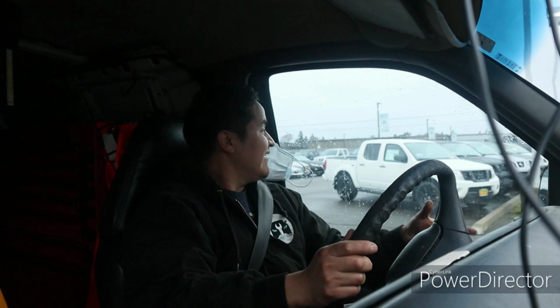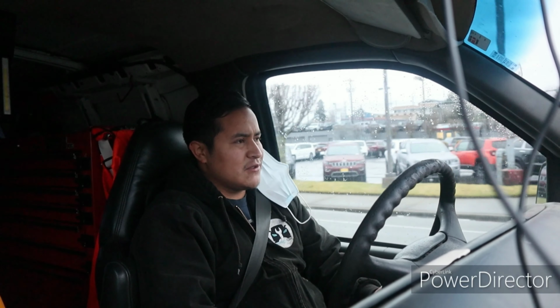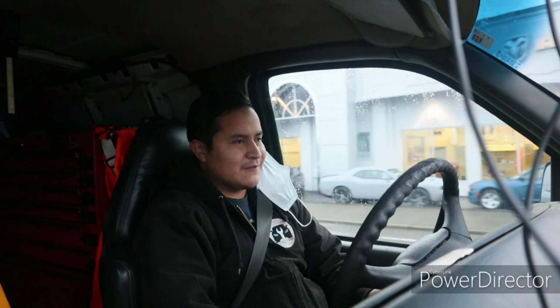Well, they didn't have the knock sensor. They don't carry the knock sensors anymore. It's not something that they stock anymore, because it's too expensive. The knock sensor was about 200 and something, and they said that usually people just get the aftermarket ones.